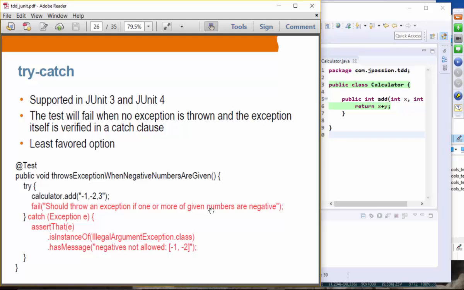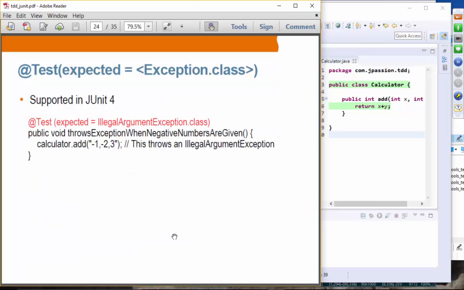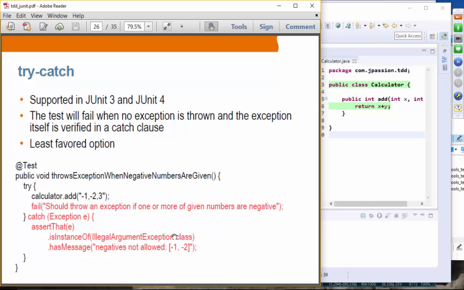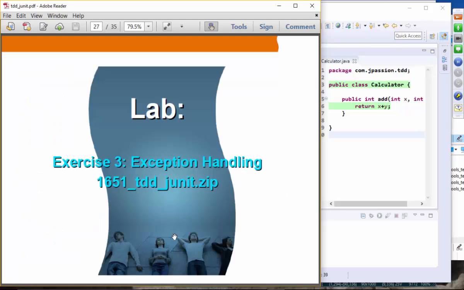The try-catch is kind of an old way of doing things, and it is still supported in JUnit 4. The structure is something like this. You call the fail method here, and then you also do a catch here. If there is in fact an exception, then it will catch, and then you use the assert statement here. If the add does not throw an exception, then it will call this fail, so that's going to fail your test. So this is a bit more complex than the other two schemes, the rule and test. Again, try-catch is rarely used, so we're not going to use it.